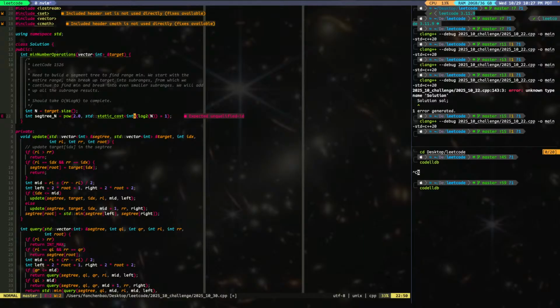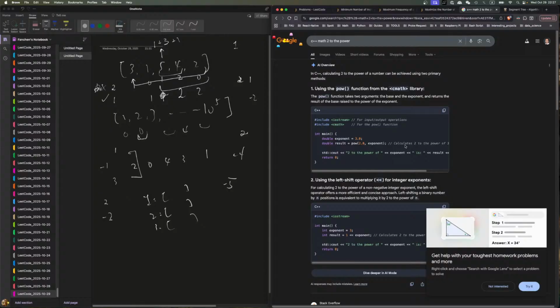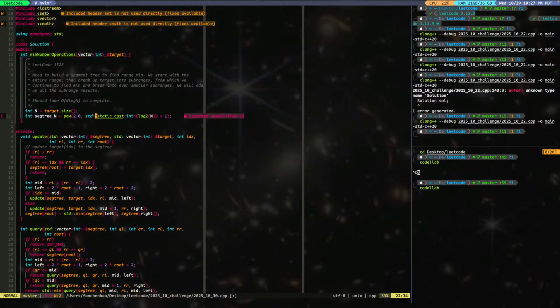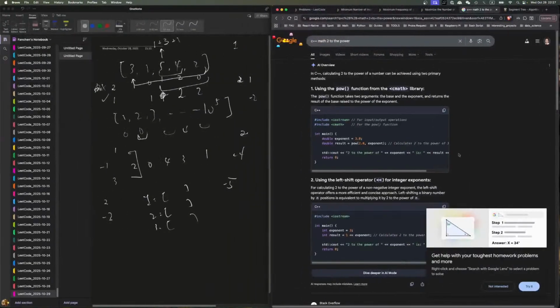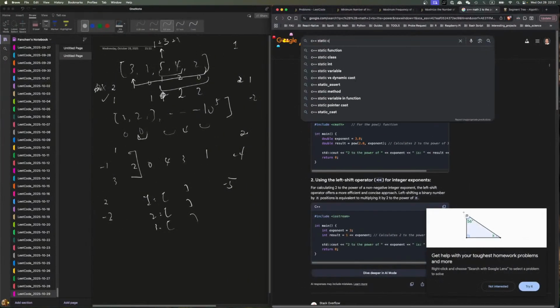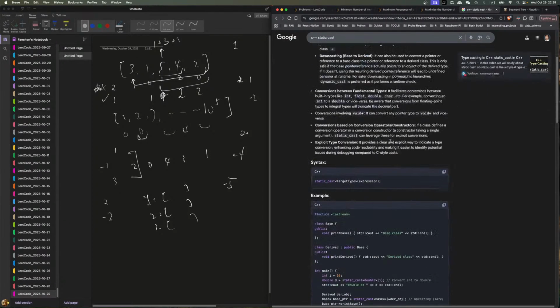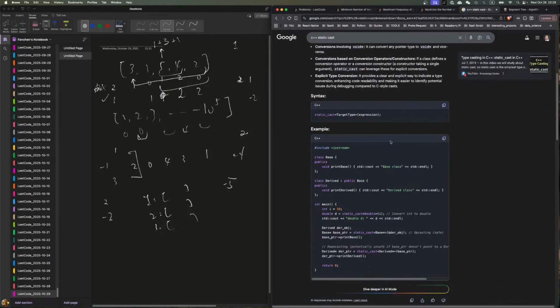Expected qualified ID. What does that mean? I don't know. Did I use static cast wrong? Static cast double something. Nice, that's right.